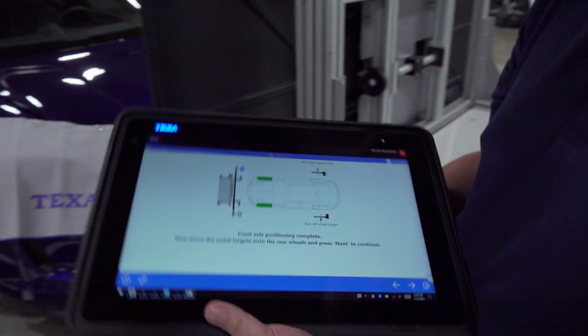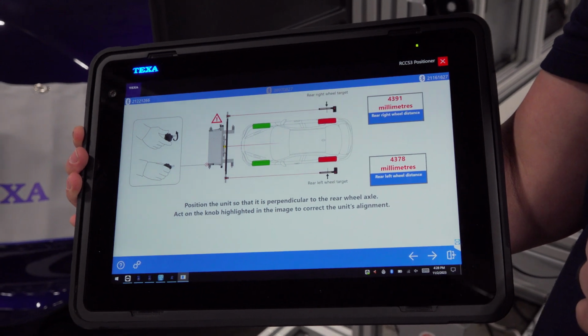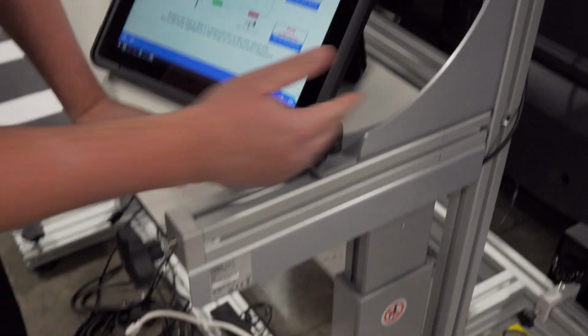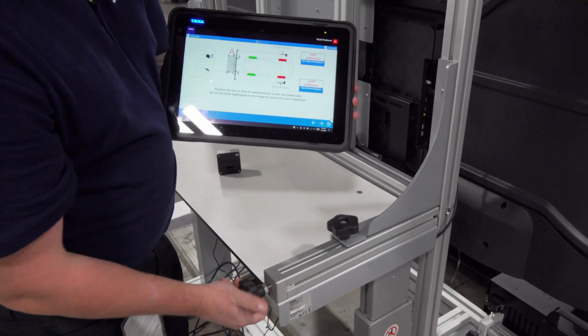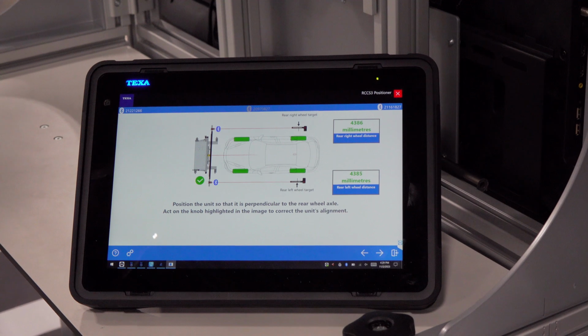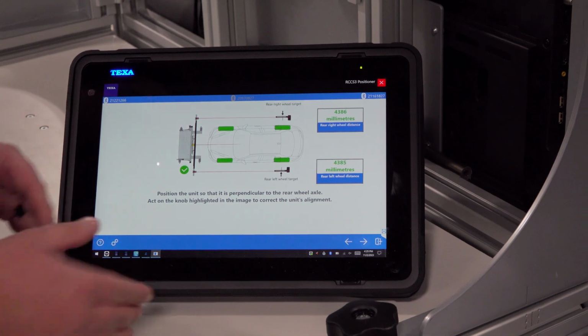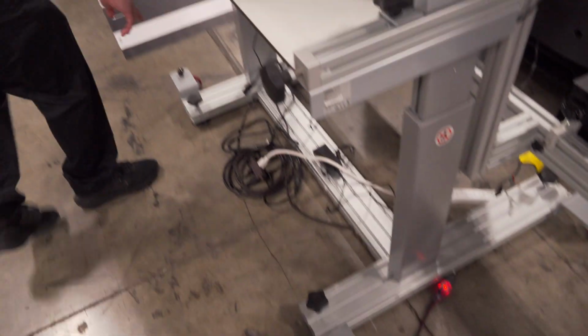Okay. So from here, we can hit the next arrow. And what we're going to do now is we're going to square the vehicle off. So we can do that with the fine adjustments over here. So we have plus or minus 30 on this adjustment here. So what we're going to do is we're going to try to screw it in. You can see now that they're squared off. So we want to be within one or two from each other. Ideally, we'd want to be right on the money. And at this point, we'd lock the frame down so it doesn't move on us. So we have four screws here.